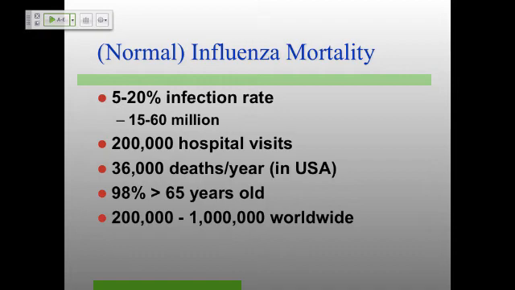200,000 hospital visits, around 30,000 deaths per year in the US, again, above and beyond these complicating conditions. And so again, just compare this to the number of SARS fatalities ever, Ebola, etc. This completely swamps any of the rest of those. Most of those deaths are people over 65. There are around 500,000 to 1 million every year that die from influenza diseases.